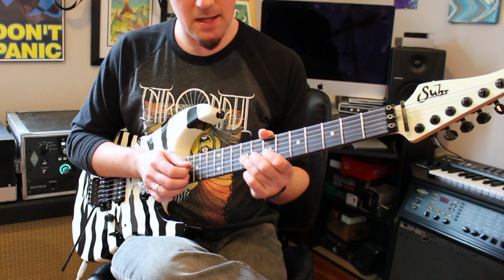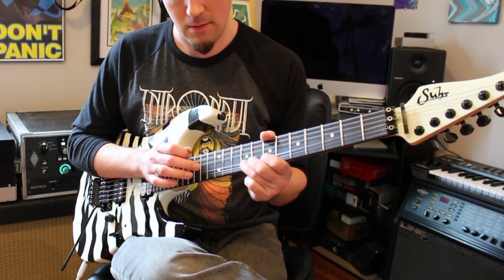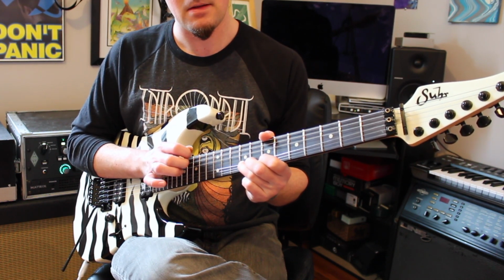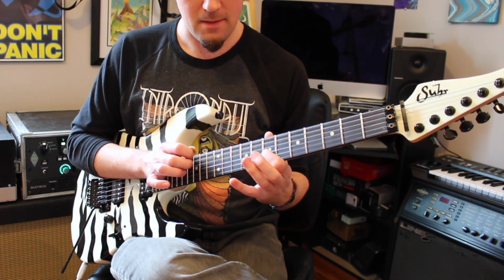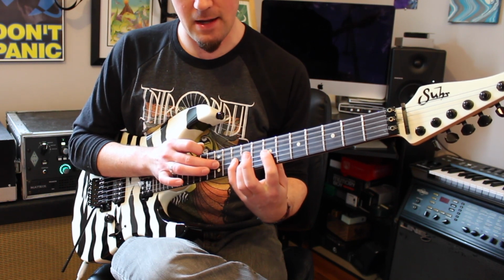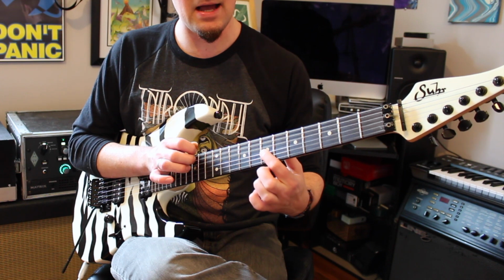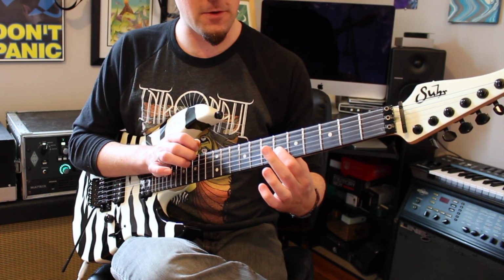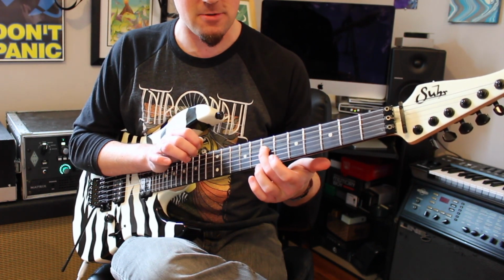So coming off of that second half-step bend on the G that you're doing, here's what you're going to do. Tap 13, let it off to 9, let the bend down, pull off to 7, hammer on 10, tap 12, let off to 10, let off to 7, slide down to 6, and do a little half step bend before you then just hammer on from nowhere the 7th fret D string.